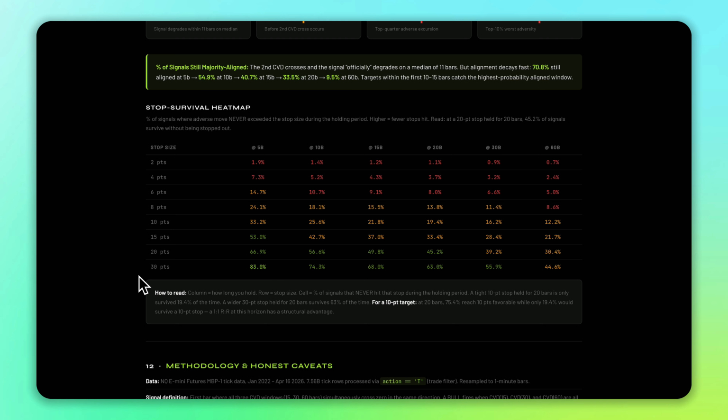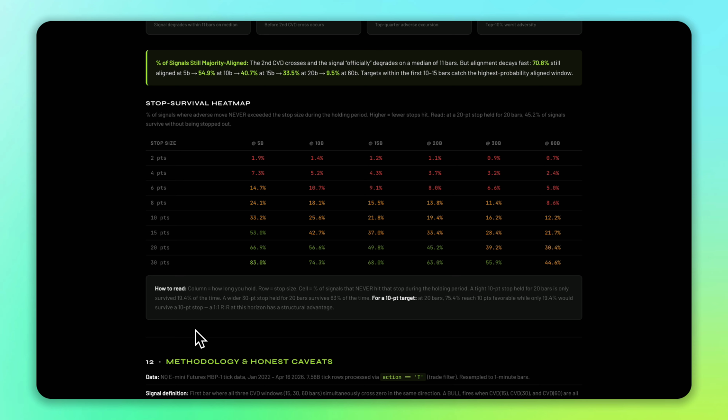That's a good mental note for trading: I'm only going to hold this for 10 bars, let me try to get that 20 points or 30 points or whatever it is, knowing that if you put your stop at 30 points, it will not hit your stop 74% of the time, right? So that's pretty cool. You'd have to figure out what that means for the targets that you're going after.